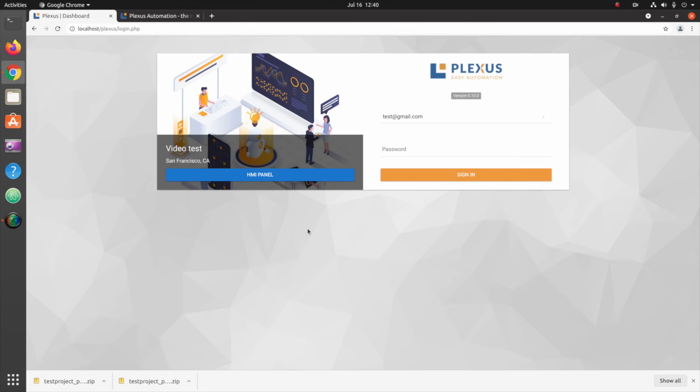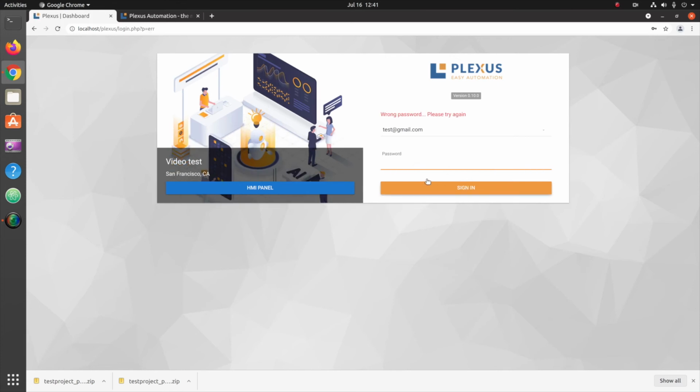This is very useful when you have multiple Plexus Lab installed either around the world or even in the same plant, so you can give names, and when you go to the login page, since they all look the same, you'll see that this is the machine that you want to access. So if we log back in, okay.